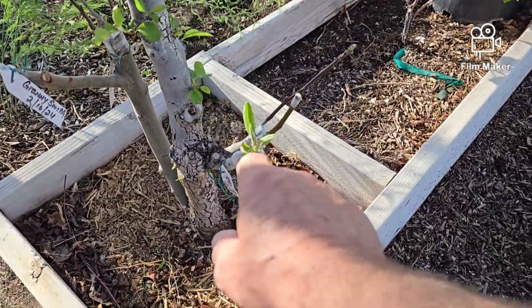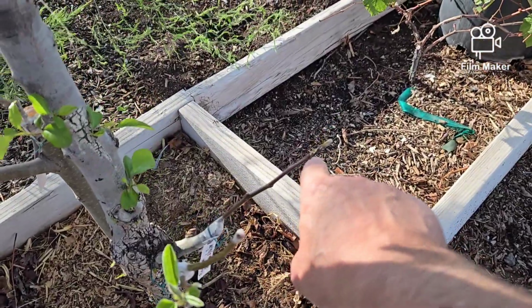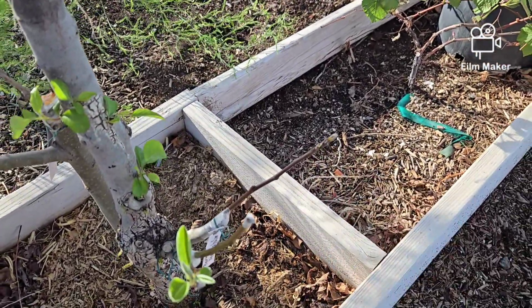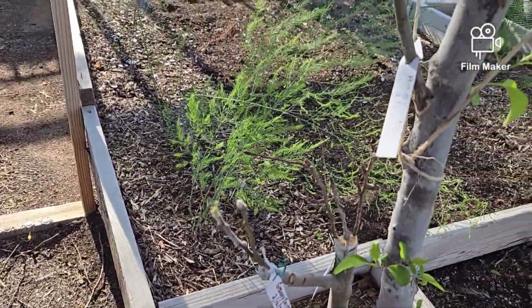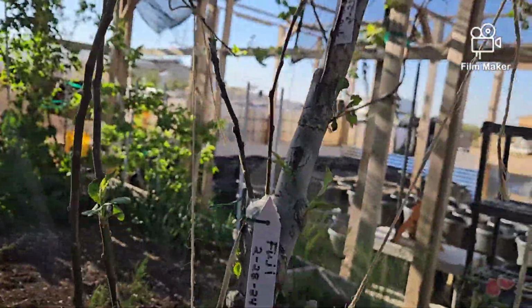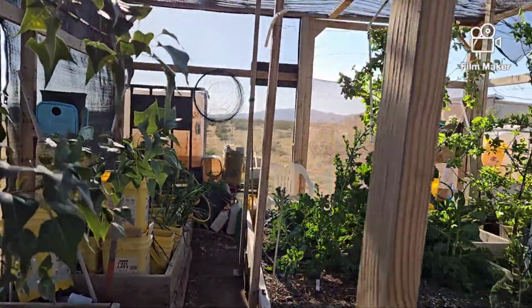Look at this. Leaves popped out of it. And this one just broke the plastic. And this one's got a little nub sticking out right there, and some more leaves coming off the top of it. And this is all in like a day's time. This one's got big leaves off of it, and this one's got little leaves off of it. Everything's coming up roses, and I didn't even plant roses. Huh.